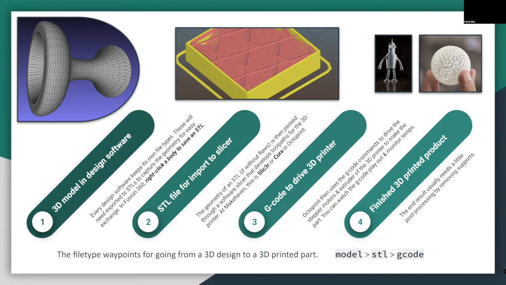But the STLs, once they're in a slicer software like Slic3r or Cura, they get turned into G-code, which is sort of what you see up here in this center picture, where there's a series of little streaks, and then these pink ones in the middle, and then there's this line on the outside, the skirt, and all of those are like where the 3D printer's head is going to move around and how much it's going to ooze out plastic. So a slicer takes your geometry, what's here on the left, that's just a bunch of triangles, and turns it into a series of paths for the 3D printer to follow.